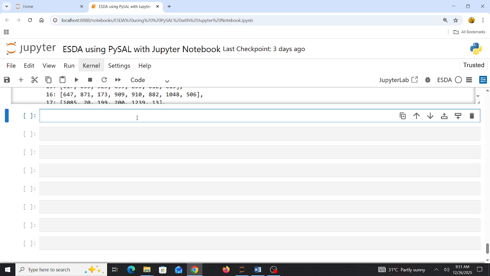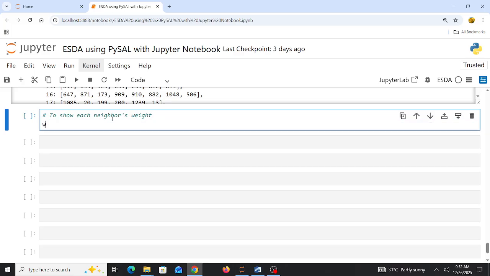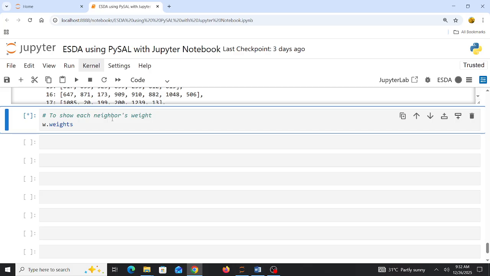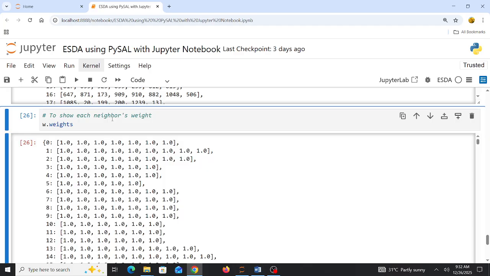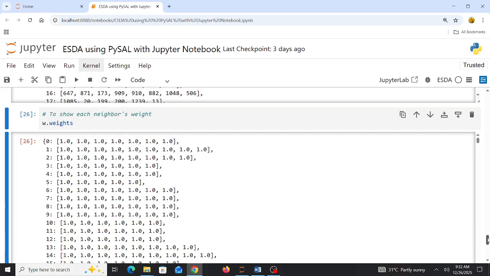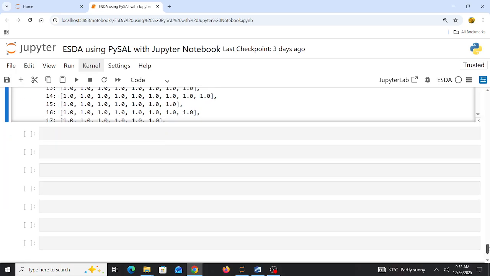Then to show each neighbor's weight, w.weights. These are the weights. Above we have indexes from the weights.